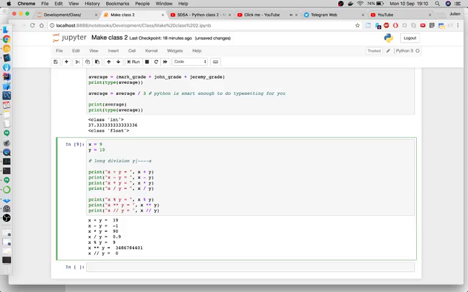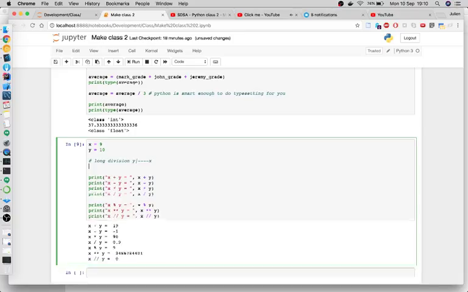So I'm basically asking how many times y goes into x. Now, the modulo is the remainder. If I'm not looking at the actual division, if I'm not looking to divide into decimal places, I can actually take the remainder.